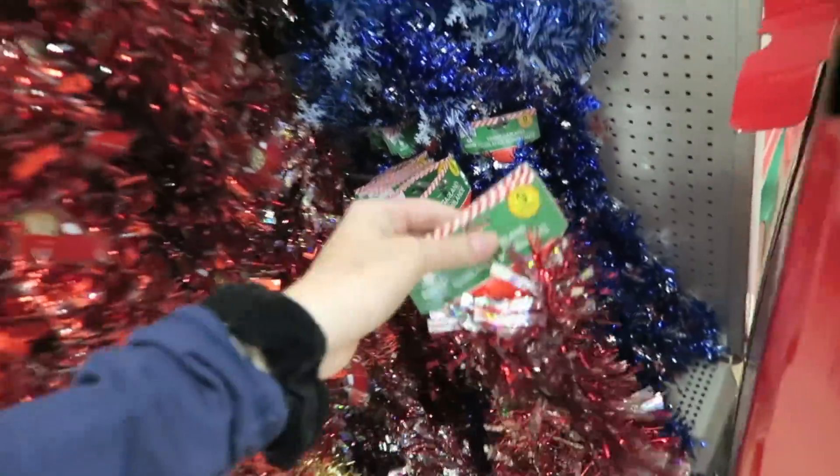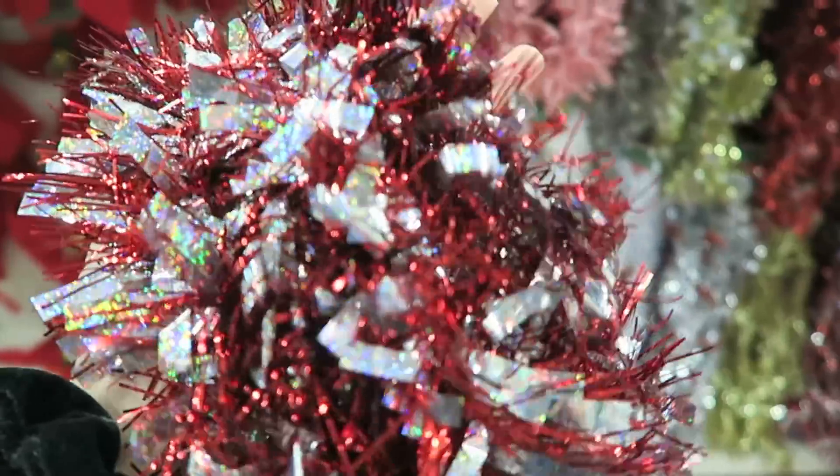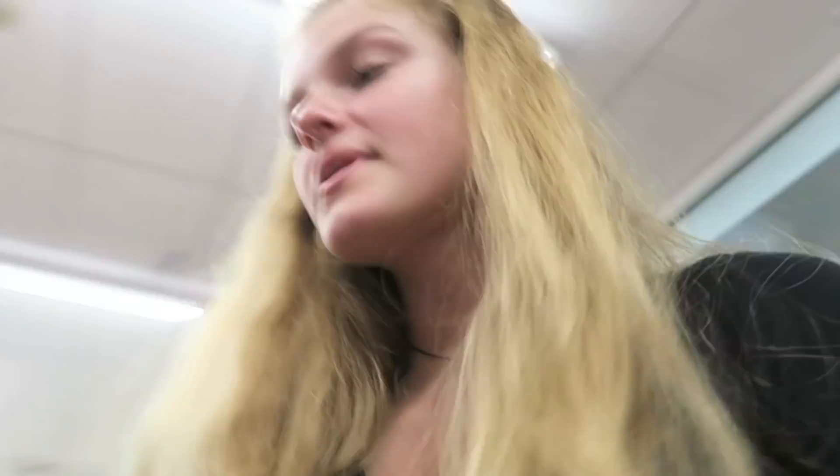I like this one. I'm going to get two of them because it's nine feet and I might string these across the top of her bed. It's so sparkly! We also made it to the dollar store and I want to put garland around Jaycee's bed frame. There's a ton of it right here. I don't know what color to choose. I feel like red would be the most Christmassy, so we're gonna get red. It has like a truck on it but it's still cute — from far away it's just like red garland.